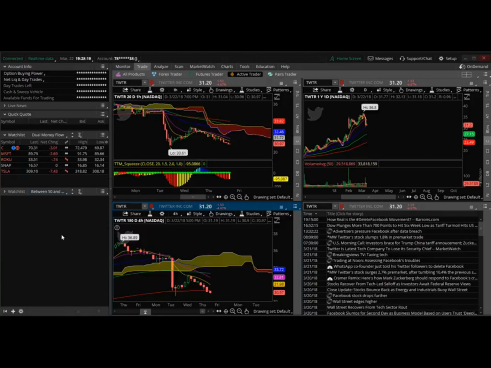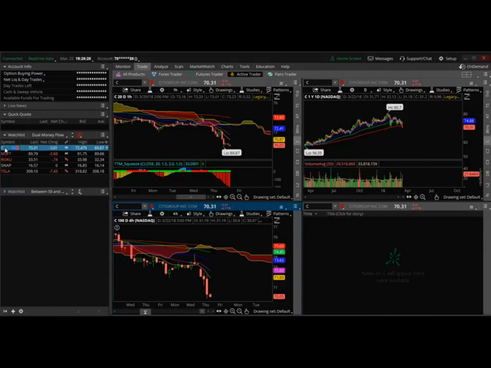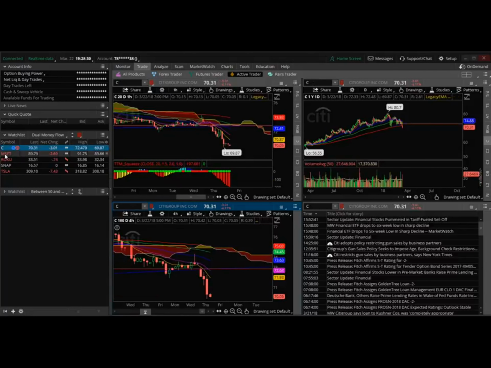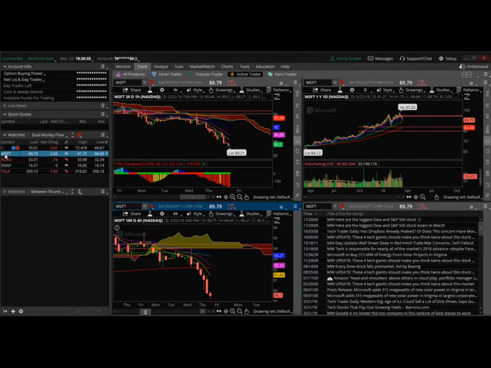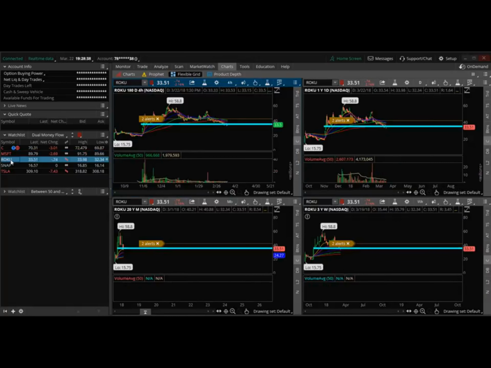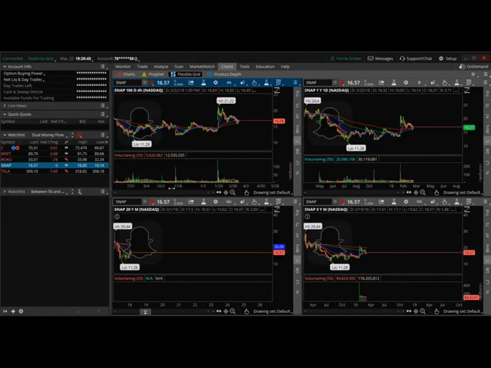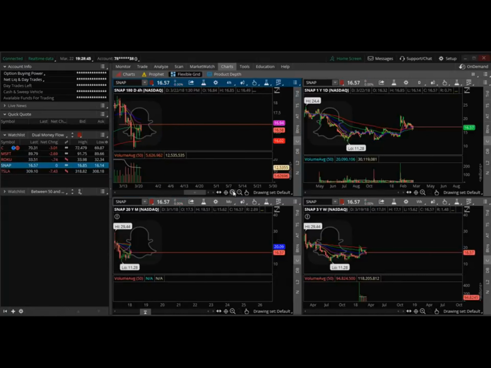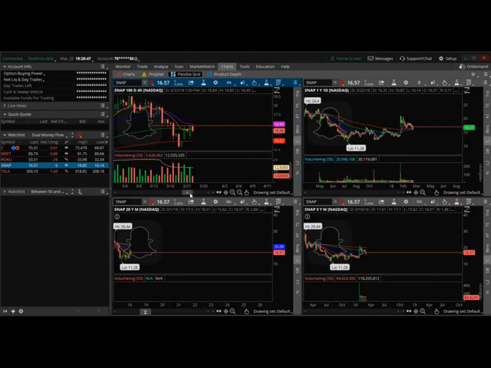And I want to link my scans to one. Why? Because if I link my scan to one, and if I click C, Citigroup, you see how it changes my chart? So I can quickly see what's going on with Microsoft. Even if I go back to Flexible Grid, every time I click a stock, I can instantly see what's going on, thus making me very efficient. The only thing that I'll have to do is just zoom in on the chart so I can see things a little bit clearer, right? So you run all of your scans from this sidebar here.